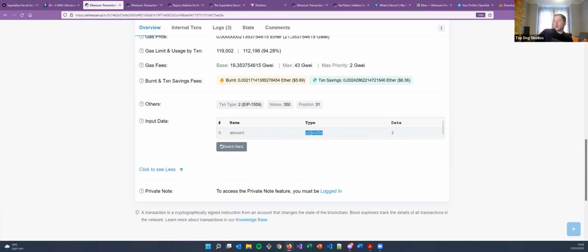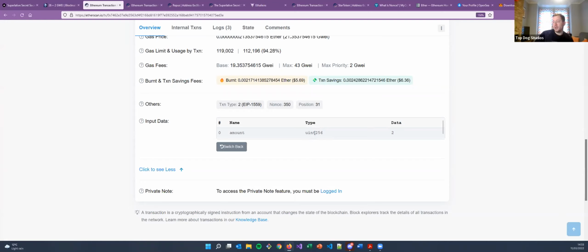Okay, so a quick look into types. Those among us that are developers or tech savvy might know what these are straight away. But those of you that aren't, this might seem like, what the hell is a uint256? You don't need to know too much more than that it is a number. uint stands for unsigned integer, and 256 is the number of bits that the number can take up.